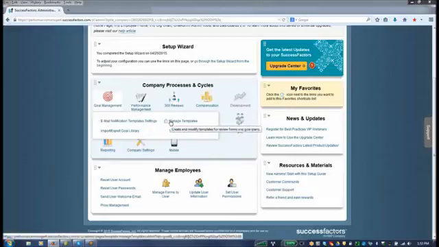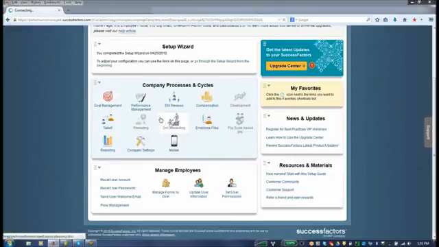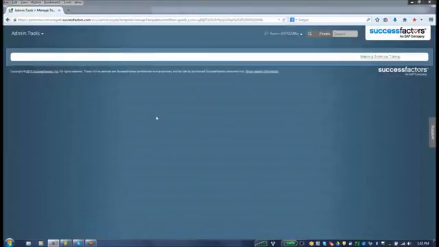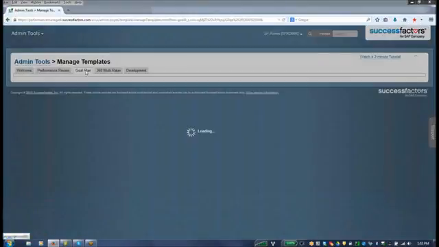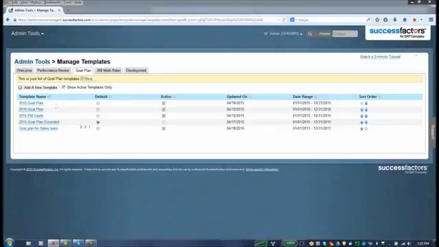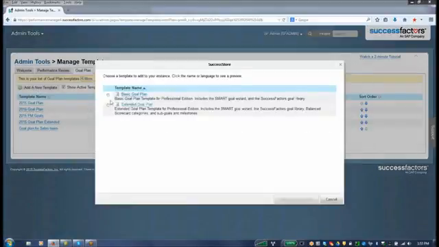In the goal management section, you can create goal templates. Goal templates are customizable per company. I'll go into the goal plan. These are all the different templates that already exist within the system. I'm going to go into my 2015 goal plan, and the way I got here is I can add new goal templates. I can do a basic goal template or an extended goal template. You can do either.